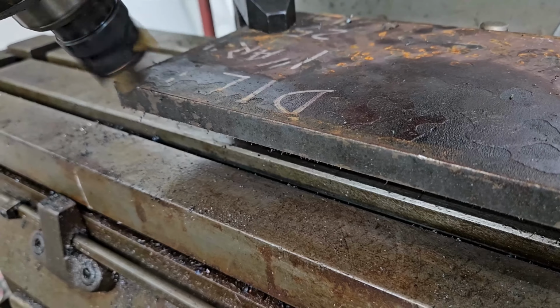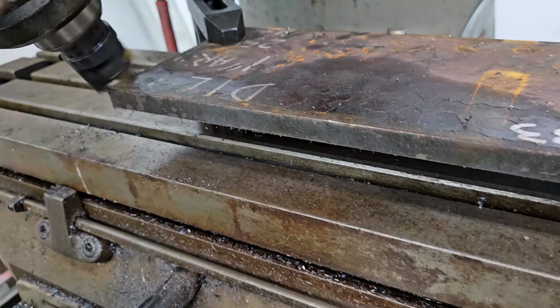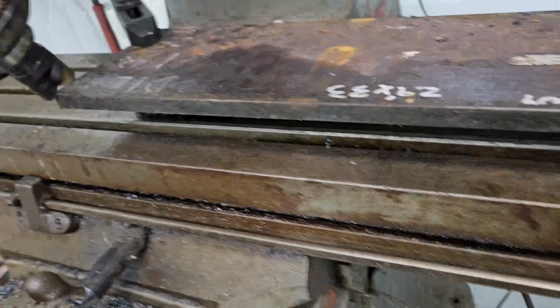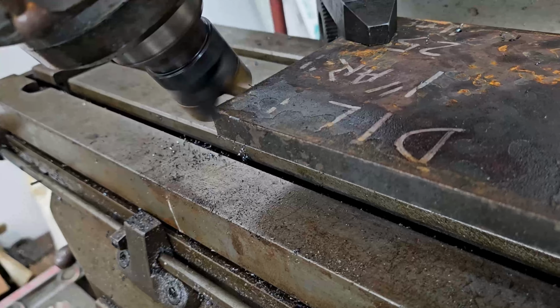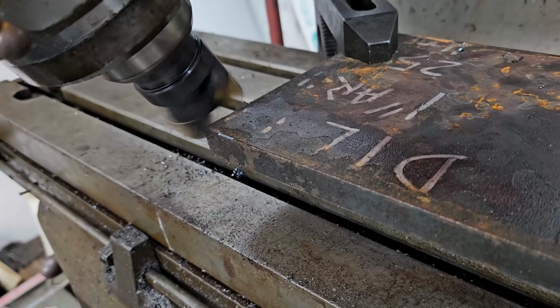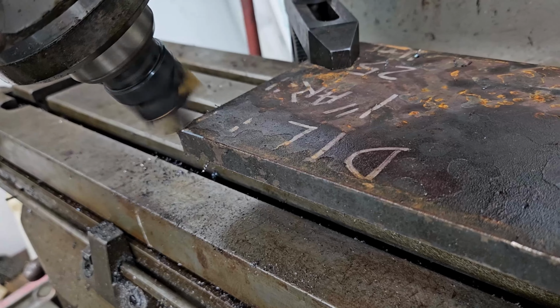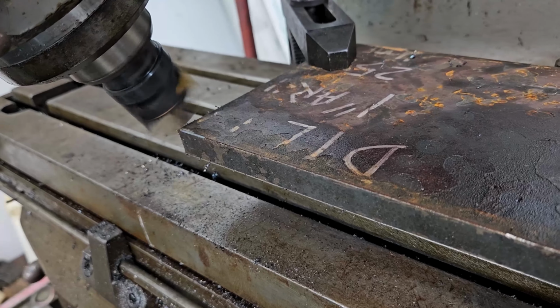I'm gonna get the frame rate to disagree for a minute. We're gonna go ahead and back it over, throw the feed. It's gonna make that little line right there. We're gonna drop it about 50 thousandths after we get to the end, and then we'll make our first pass.